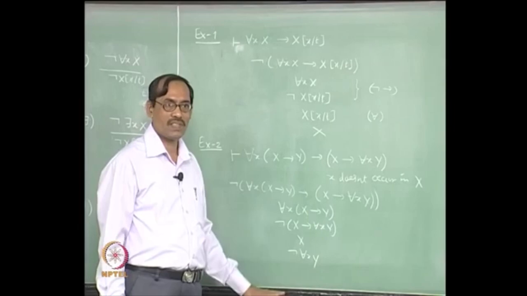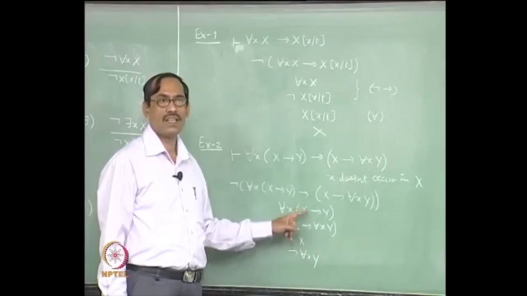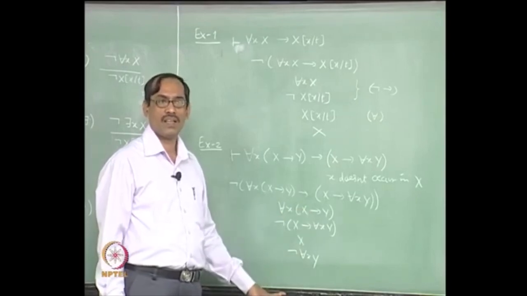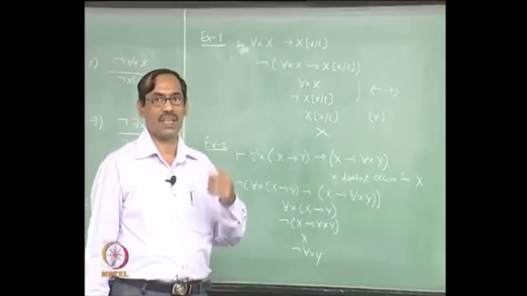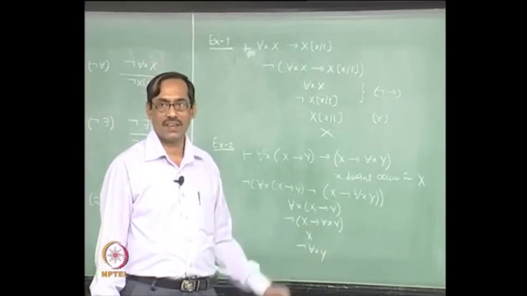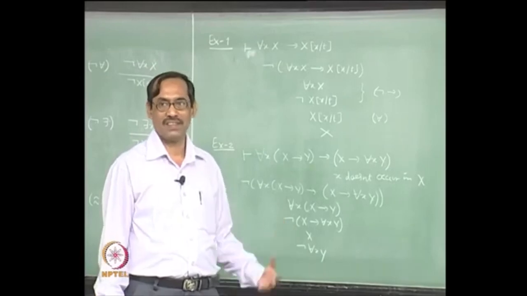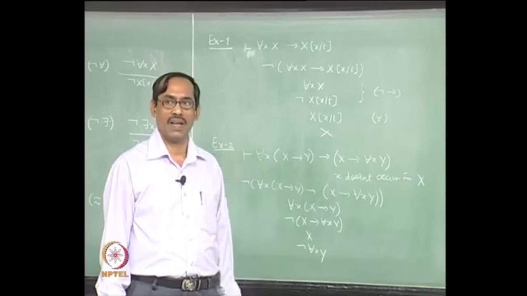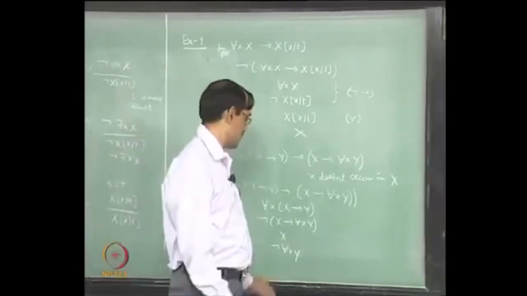So this sort of repetition can be avoided if you first do this, use on this, then use on this. So this is a nice heuristic to be followed in tabula, just as in PT you are doing: if it is a branching rule or a stacking rule, use the stacking rule first, so that branching will be less. Now it is a sort of branching here, though in the same path there will be repetitions. So if there is a choice between an existential rule and a universal rule to be applied, apply the existential rule first, that will shorten the tabula.